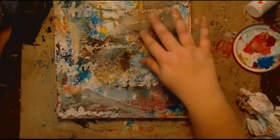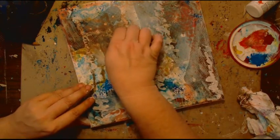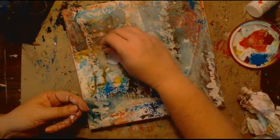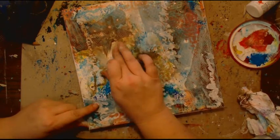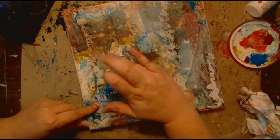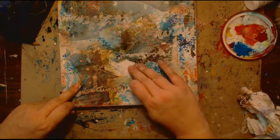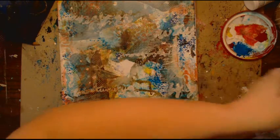And I think we might have a happy accident because this paper is buckling up a lot. I don't like it, so making it a happy accident, I'm just gonna peel it up. Oh, and it's peeling that up. Oops. It's because I got too wet too fast, so the under part couldn't dry. There we go. And it's just the top layer of that paper coming up, dagnabbit. So, to remedy that, let's do some finger painting.